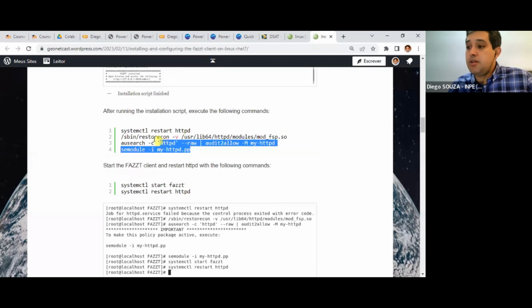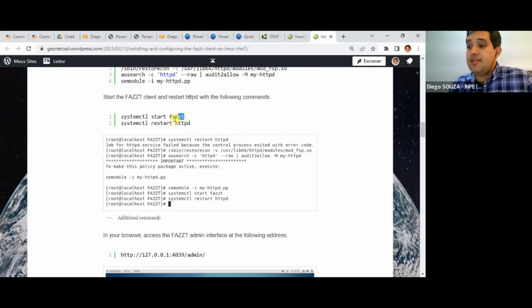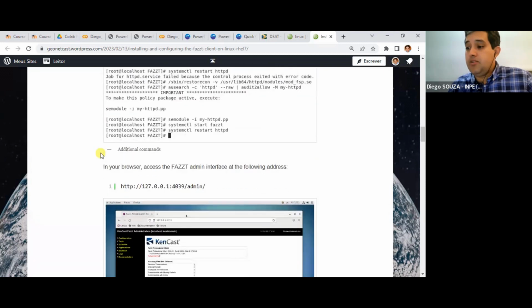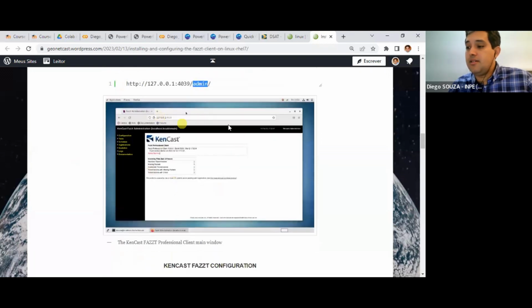After the script, you need to run some additional commands to finish the configuration, start the FAZZT client, right? And restart the HTTPD. And when you do that, if you access the browser and insert localhost or this address, port 4039/admin, you will see the GNC-A professional client main interface, okay?